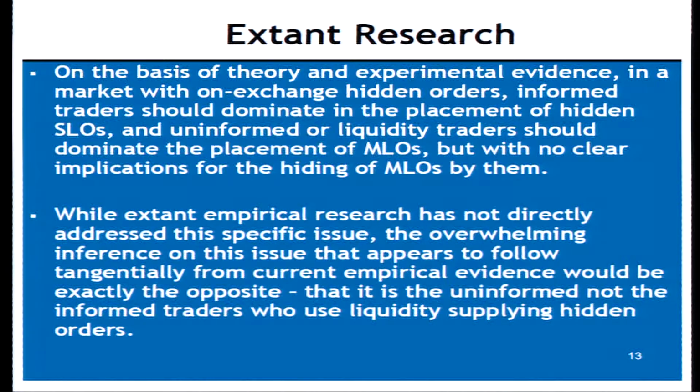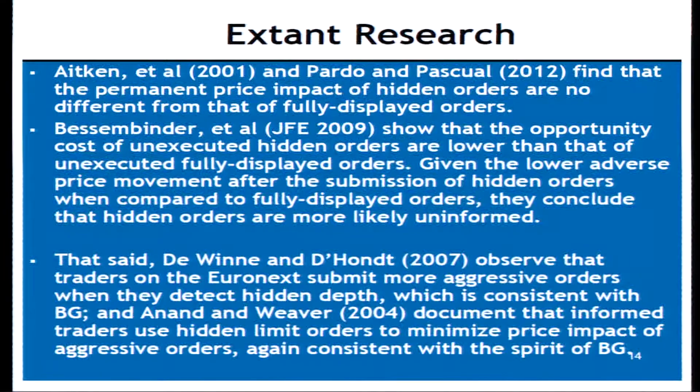So on the basis of this theory and experimental evidence, informed traders should dominate in the placement of hidden standing limit orders, and uninformed liquidity traders should dominate the placement of marketable limit orders, or orders which execute immediately where liquidity is being demanded, but with no clear implications for the hiding of those orders. So this is the empirical research, in which nothing has directly addressed this issue, and this is what we do in this paper.